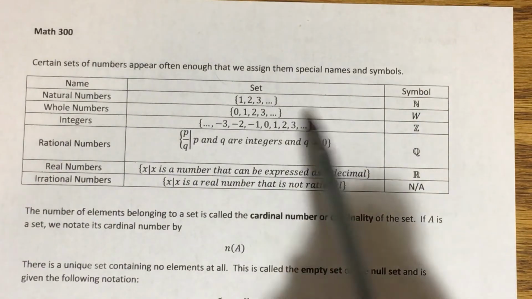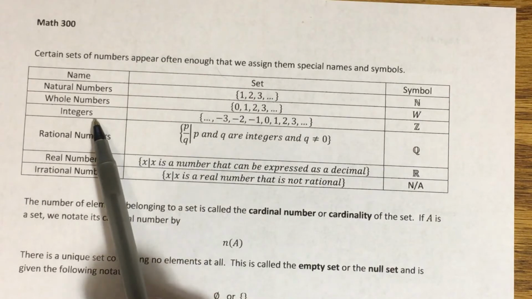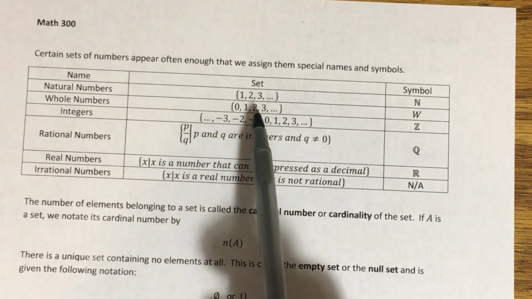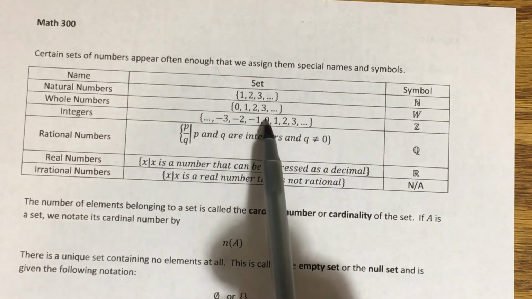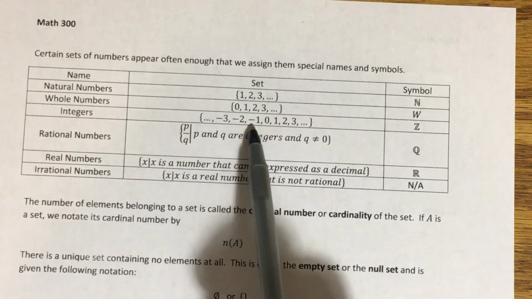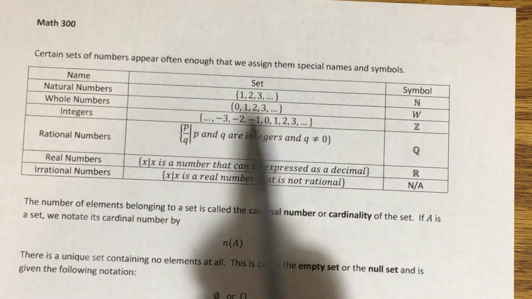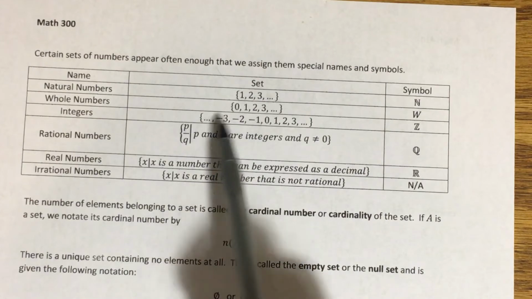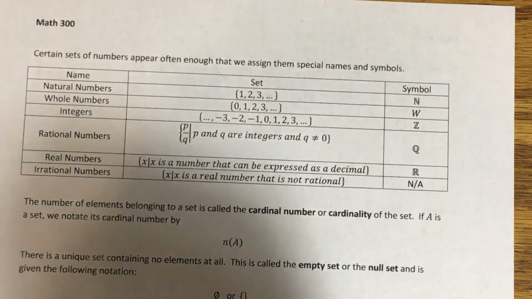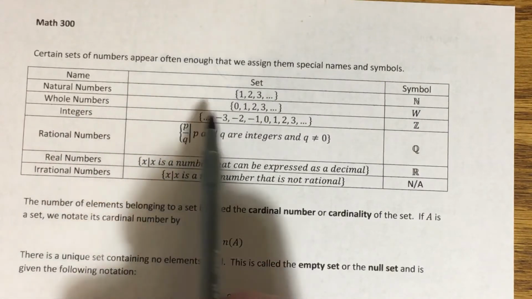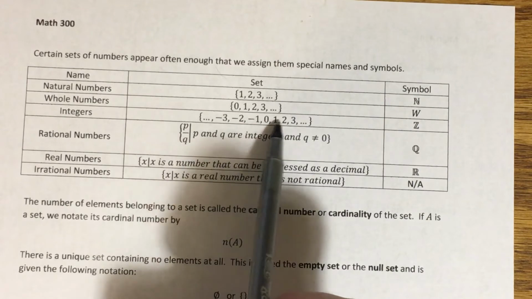The symbol we use for the whole numbers is just a regular capital W. Now the integers we think of as the set of whole numbers with all of the negative whole numbers included. So 0, 1, 2, 3, and so on, but also -1, -2, -3, and so on. So I have an ellipsis in both directions this way, including all the negatives this way, all the positives this way. But the key thing here is that integers are not fractions. They are positive or negative whole numbers.